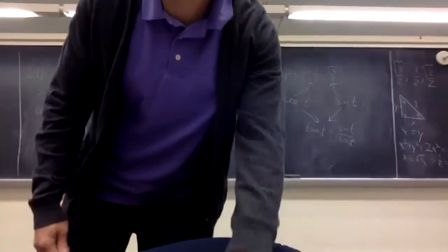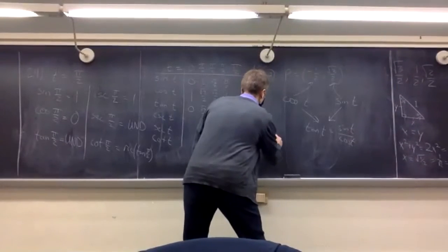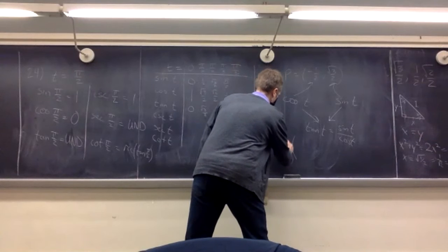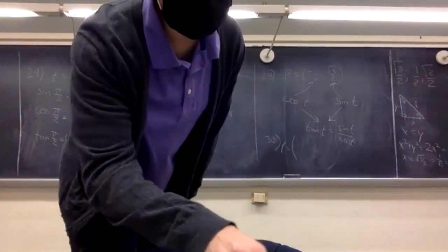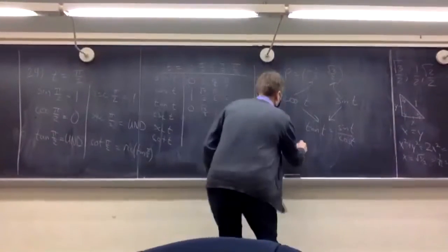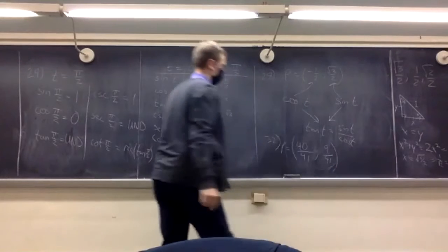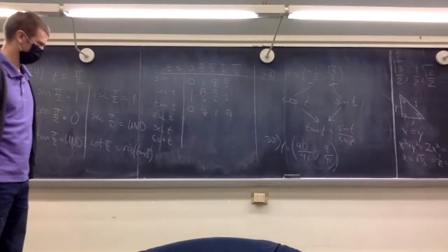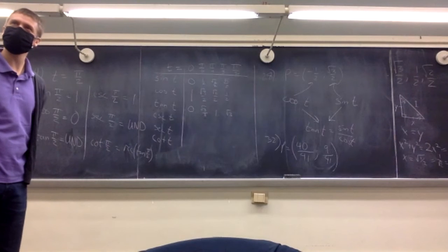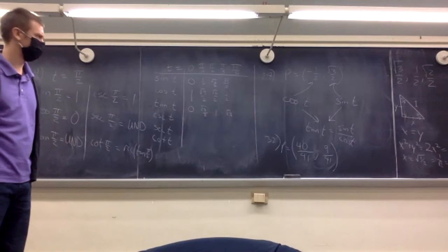32 is similar. This one's interesting, huh? Here the point is 40 over 41. Whenever I see something like this, I always ask a question before I answer everything else. Is this even on the unit circle? You know what I mean? You don't think it is?